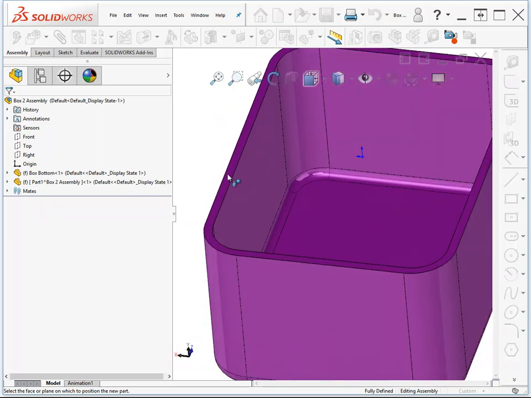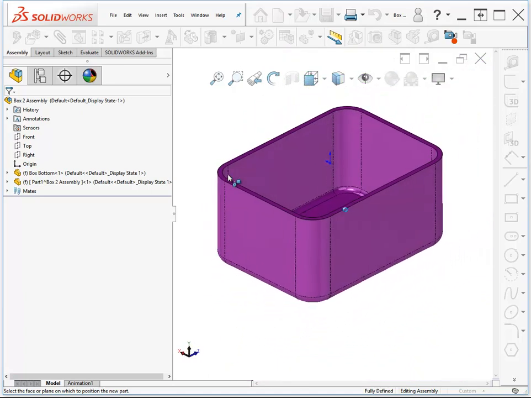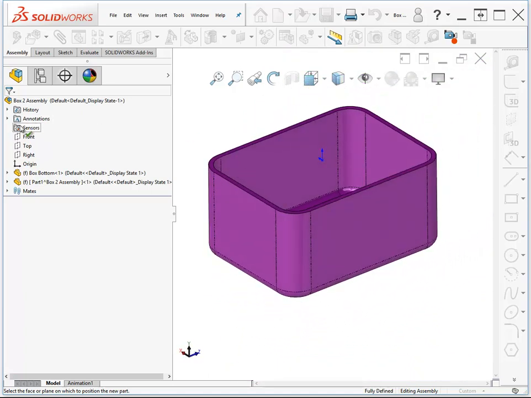The first thing I could do, and you might be tempted to do this, is just click right on the face of the existing part. Now that's one way to go, but if we do that, then that's going to create a reference between our new part and this existing part. It might be safer and create fewer references if we just use one of the planes here.